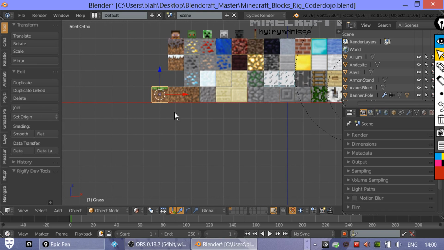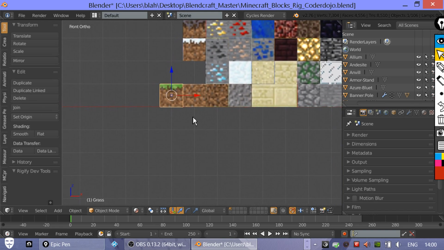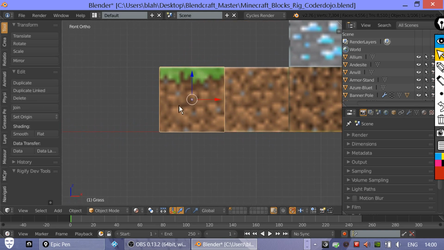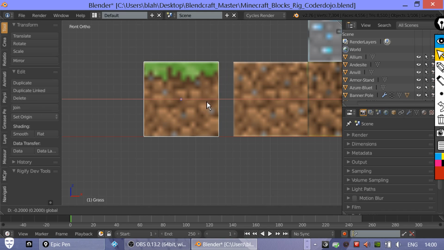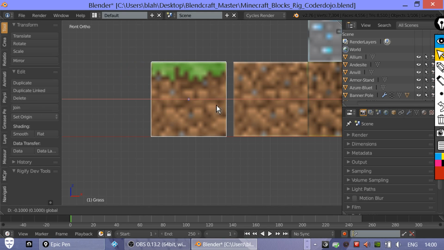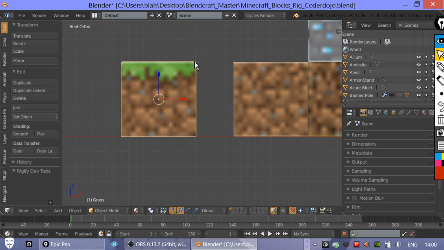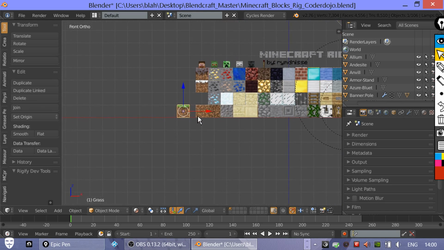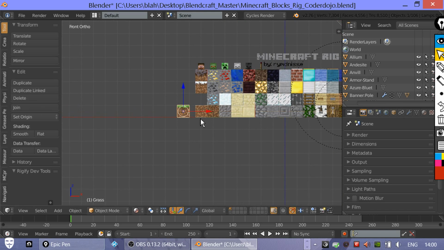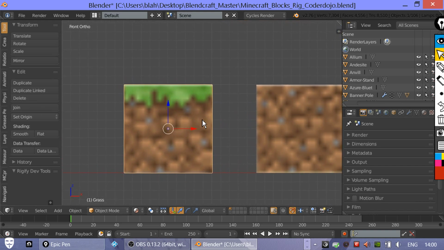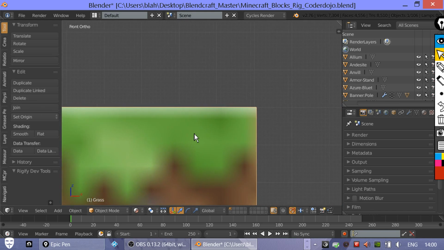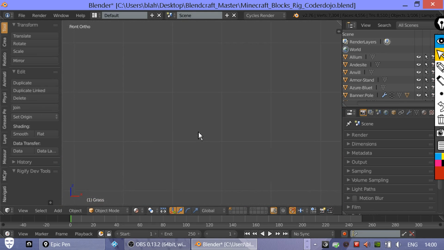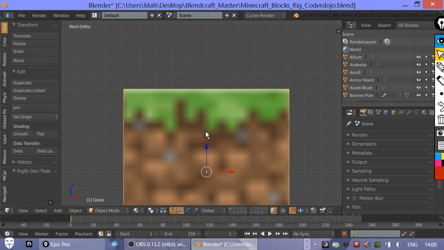So now you see the blocks there. As I start to zoom in, the closer you get, now you start to get some smaller grid points. And that means that if we now move this object in this view, it's going to snap to those smaller grid points. So this is a handy way to quickly line it up with the bigger blocks. As I zoom out now, you'll see it's perfectly lined up now with those blocks. So if I was to zoom in even further again, you get even tinier grid points, and that kind of goes on. Yeah, that's about it.